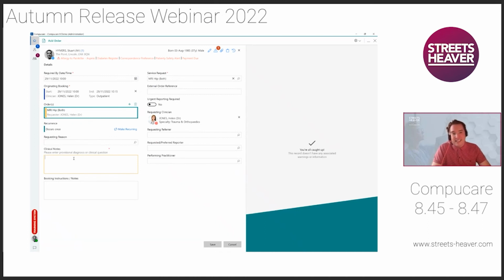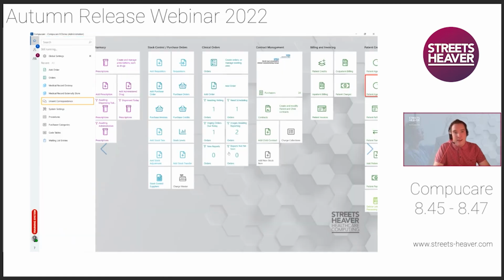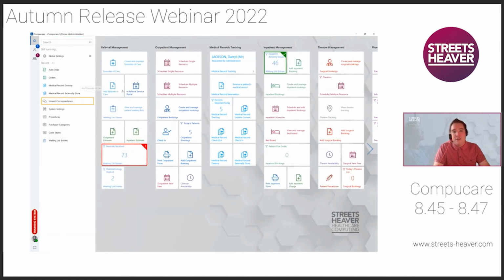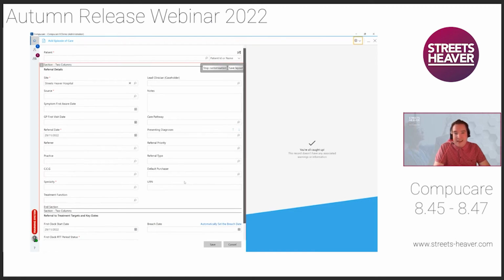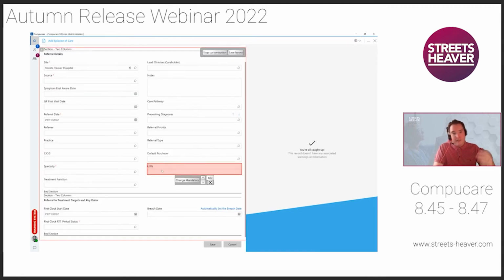The developer that did this actually thought beyond this one request, and that little notes field you can now do anywhere. So if I just come out of that order, we don't need to finish it off. If I go to something like add episode of care, and I go up to edit the screen layout, and I click on something like URN. What's a URN? It means nothing to me. Actually, this could be the NHS unique booking reference number from ERS or something like that.